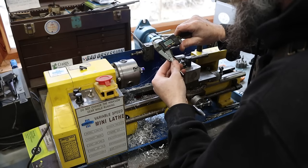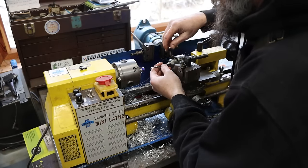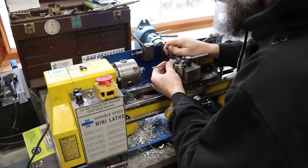So now I'm going to drill through this. It's a number 25 drill, 149/150 thousandths. And this is just a clearance hole for the screw that runs through it.